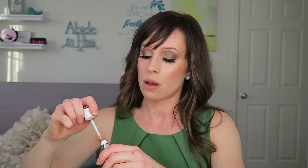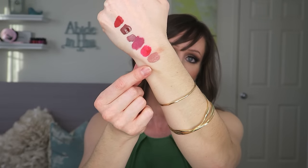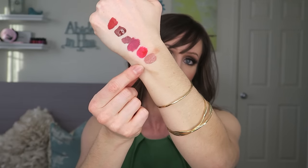I would highly recommend Truffle — it's a gorgeous nude and comfortable on the lips. I think maybe once Bury Me sat around or they reformulated it, but just from the swatch, Bury Me is much more mousse-y. So Bury Me I had issues with — maybe it's that shade, maybe it's because it's old — but the two new ones, Kiss of Fire and Truffle, are great.